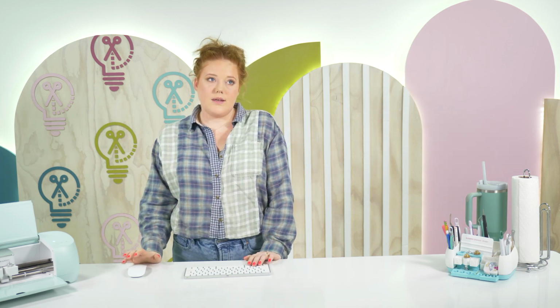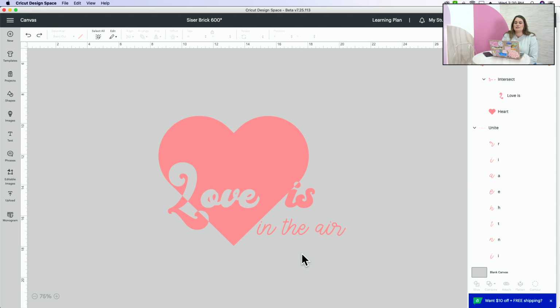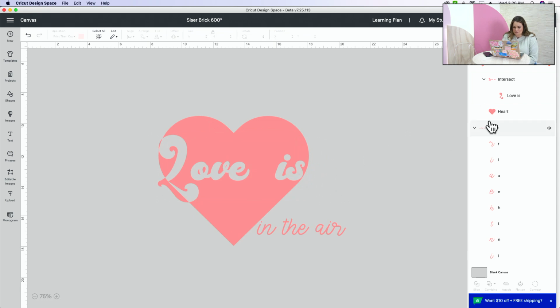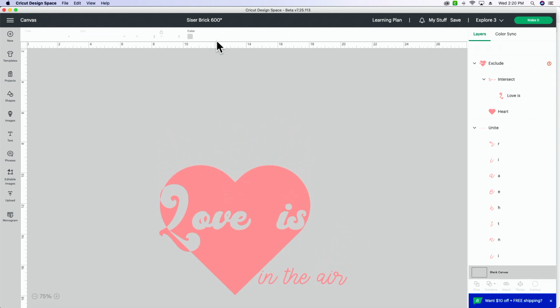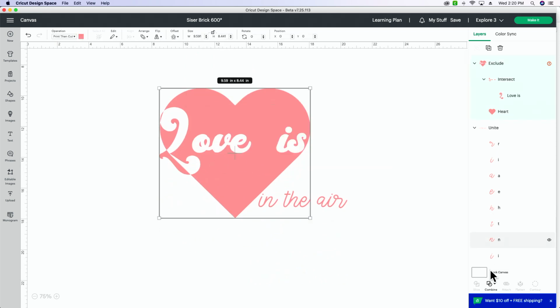Yeah. And yes, you can go over to your layers panel, and I think Love is still one layer. You can select that and move it. Yeah. And it still moves it where you want it. Yep. And you can do that with all of the features over here except for weld. You can do it with all 4 of these features. You're going to be able to move your stuff around in the layers panel. So I'm going to change this back to white just because that's what I usually use. And then, so we went through all of these right here.